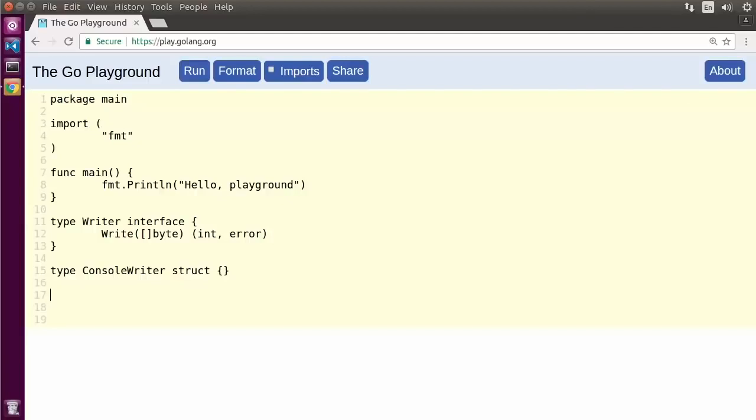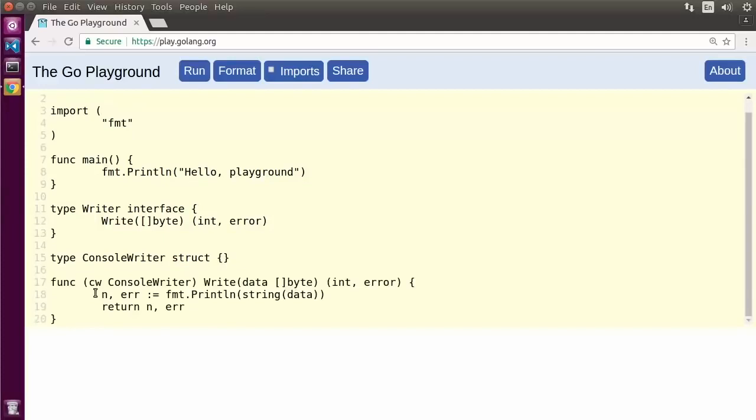So let me just drop that in, because if I try and type all this out, I will screw it up and then I'll have bugs that I have to go through. So it's much easier just to drop it in. But notice what I've done here. I've got a method on my console writer called write. So it's got the same name as my writer interface. It's accepting a slice of bytes, and it's returning an integer and an error. Now the implementation is whatever I want it to be. In this case, all I'm going to do is convert that byte slice into a string and print it out to the console to keep things easy in the playground. But I could have my writer do whatever I want.